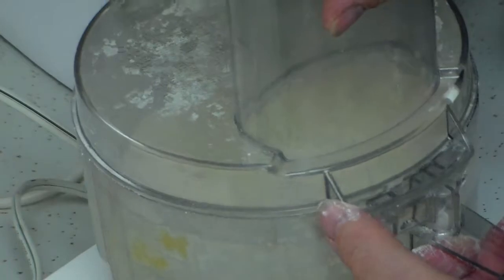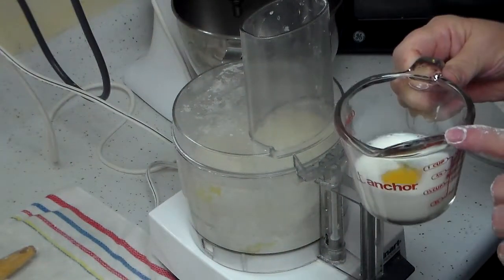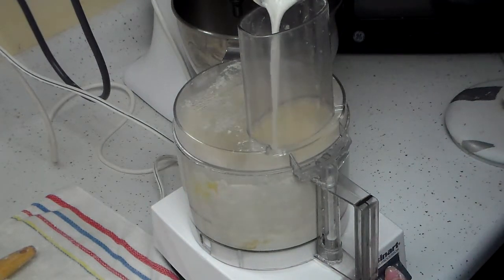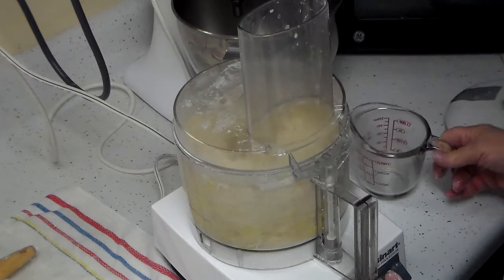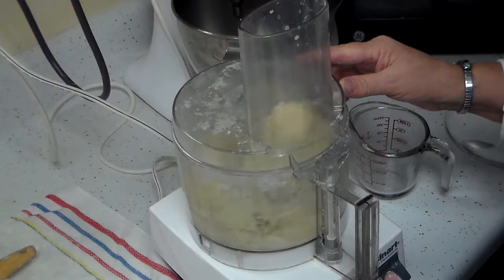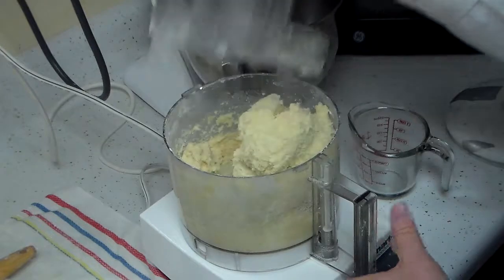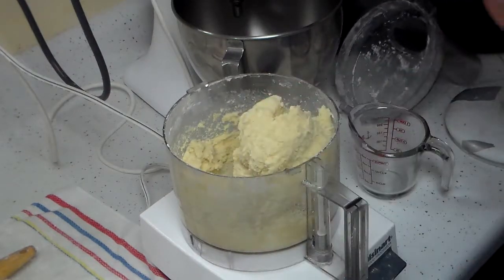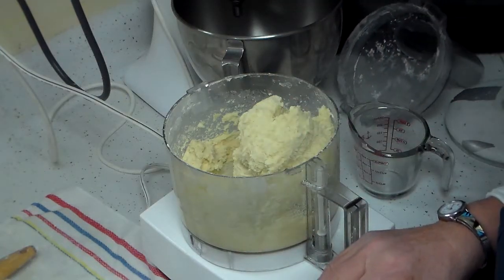I'm going to put the lid back on, and in my measuring cup I have 1 egg and 3 tablespoons of milk, and I'm going to add that and pulse it until it forms into a ball. And that's done. So I'll wrap that in plastic wrap and chill it in the refrigerator for about an hour.